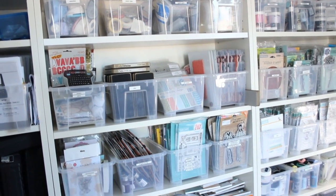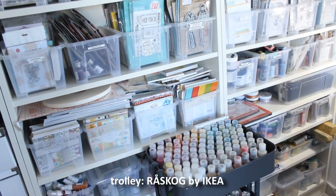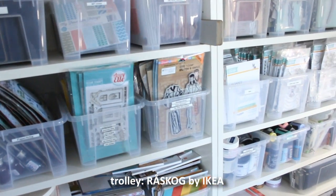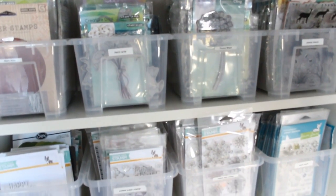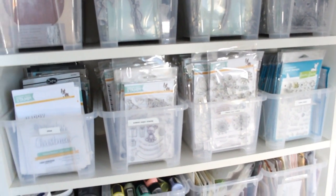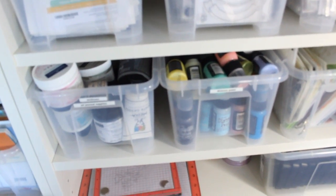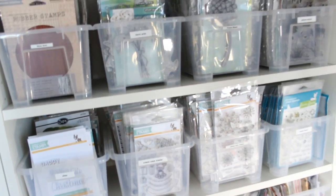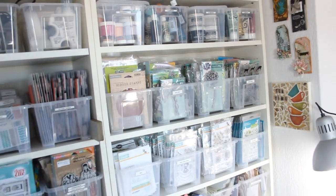The whole wall is like that with these bookcases and these plastic boxes, where I keep from my 6x6 paper pads to my acrylic paints and my stamps — pretty much everything. Here is a closer look at all those boxes so you can see I organize everything by brand: I have a few for Simon Says Stamp, one for my distress paints, another one for my mediums. Here are all the things I use for art journaling, and I don't take them out of their original packaging — I don't reorganize them.